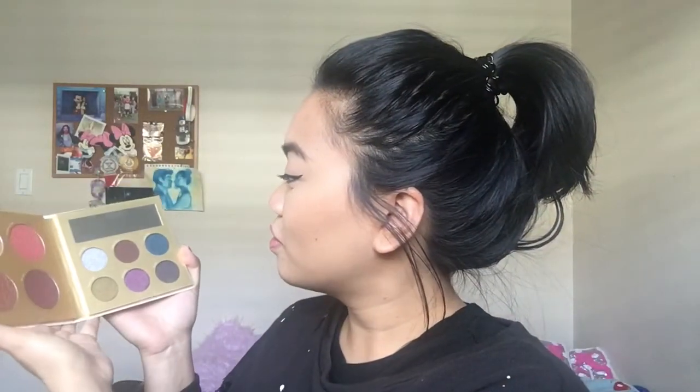This is what it looks like — the Masquerade variant theme for this month, for Halloween. And today is Halloween, you guys — I'm going to upload this tomorrow on November 1st. I knew this palette was going to be in the box, so I did not put any eyeshadow, blush, or highlight on — just so I could try it on. The moment of truth! This palette is the Midnight Masquerade palette. It comes with a plastic cover — I'm definitely keeping this because it protects all the shadows from transferring on the other side.